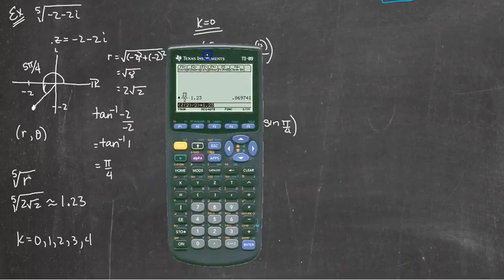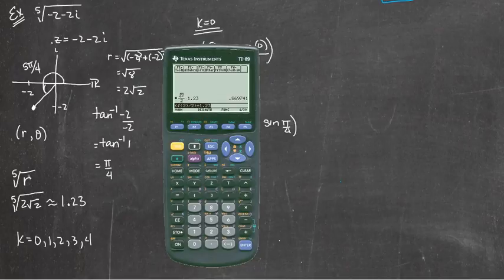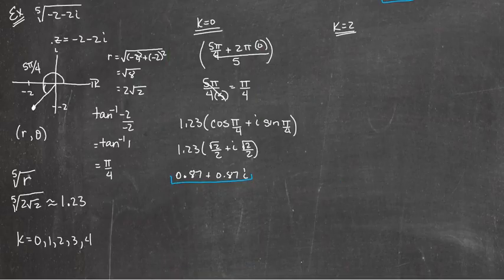The other one, I'm going to go ahead and do it. I know the video is getting a little bit long, but I think it's useful to see it more than once. It is pluggy chuggy math, but it can be a little bit confusing thinking of all the moving parts that you have to deal with. So this time we have 5 pi over 4 plus 2 pi times 2 divided by 5. So this is the guts before we start to do the work on the formula.